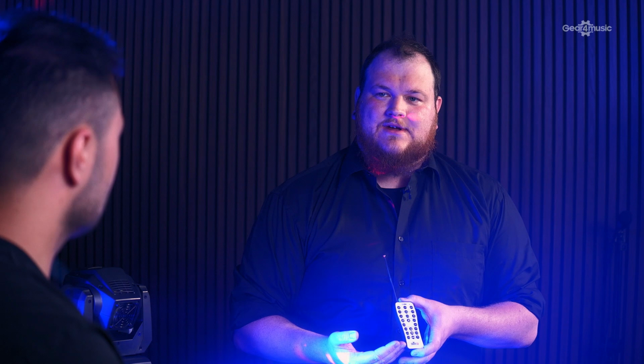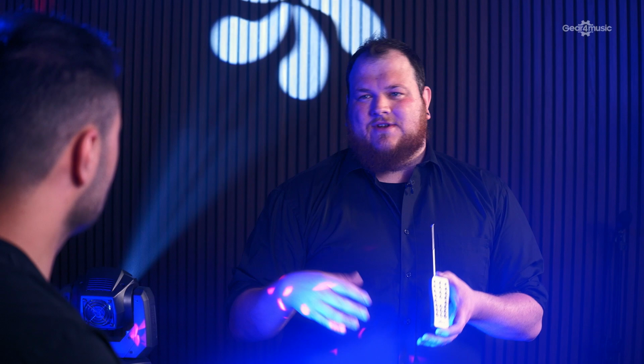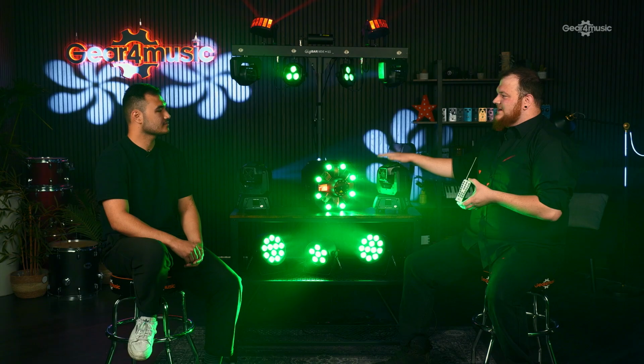So not only can you turn off certain features, you can select specific colors through the remote. You can toggle the moving head speed. Not everyone wants quick moving heads, with different types of music and different scenarios. You can change the speed on them.